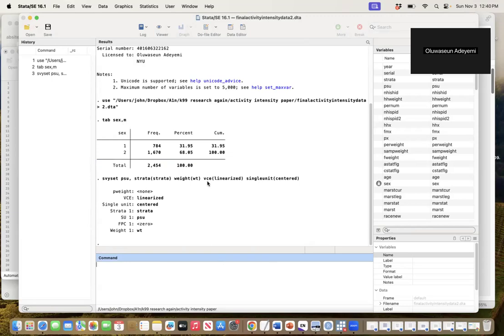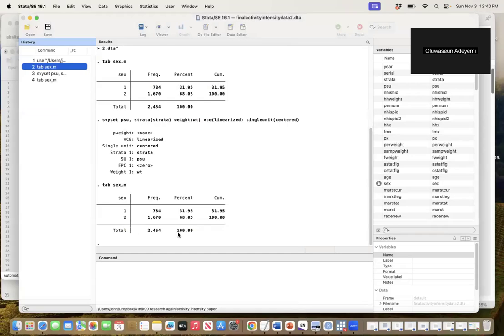So I'm applying these survey weights. Now, that's another video. I'll show you how to make the data survey weighted. But here, let's go with this for now. So now I've applied it, I've made this data survey data. I can still go back and run my tabulation here, nothing changes.